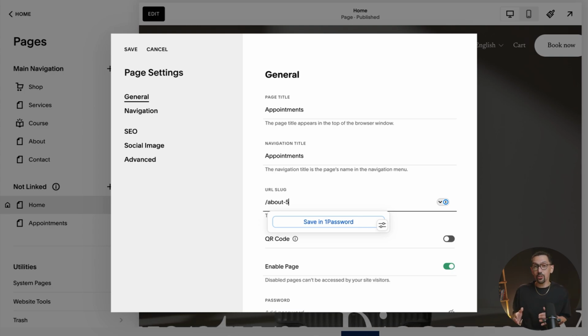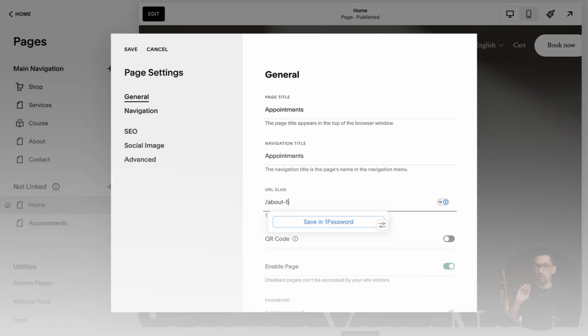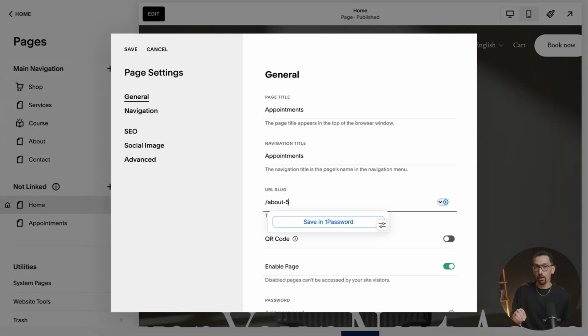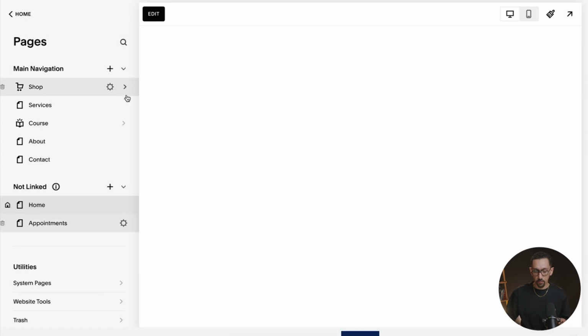there's a few things you got to consider. If you change this URL, it will break anywhere it exists. Problem here is that you got to kind of remember where it exists and figure that out. So that's why this is a really important step, because if you do this right, you'll be good. If you have to change this, you've had your site up for a while, go watch a video or Google 301 redirects for Squarespace. Go do that process for your URLs and adjust them so they are all correct, so that this is appointments. Boom, whatever it's supposed to be, set it up like that. Hit save, you're good to go.